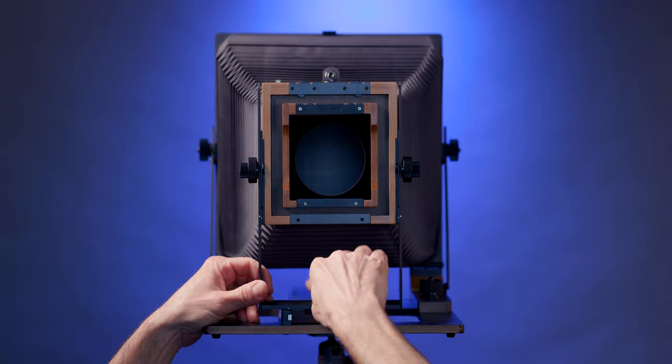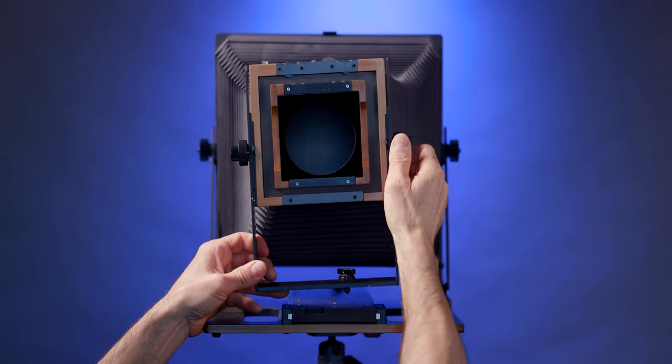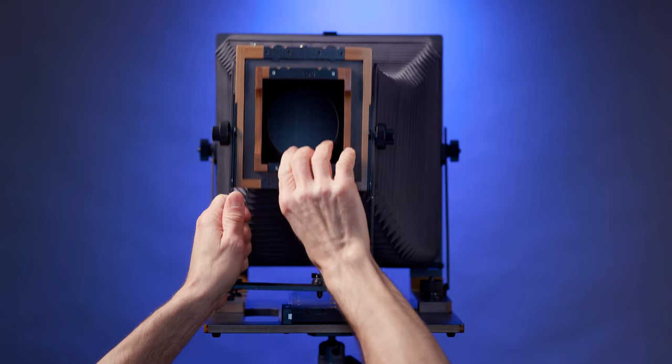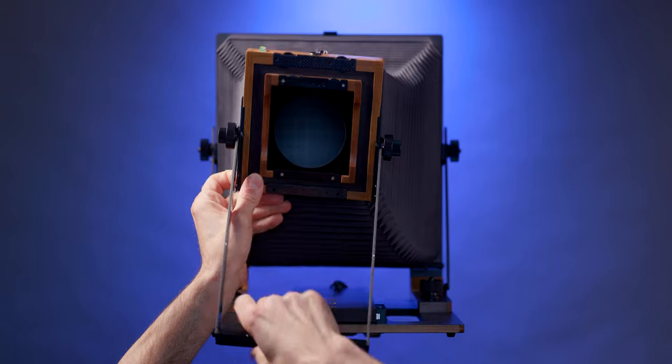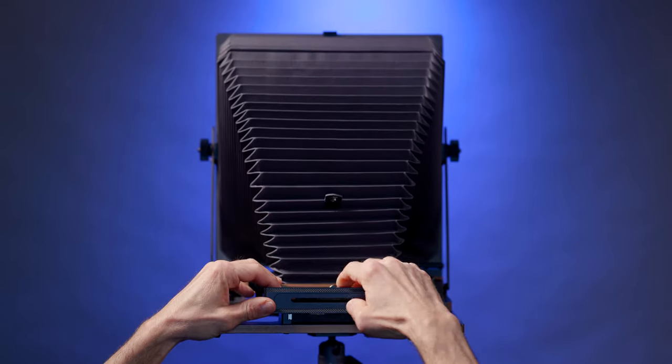Closing the camera can be a little finicky. What I like to do is unscrew the front standard from the base of the camera, followed by loosening the rise and fall knobs. Then I pull the lens frame and support in opposite directions, followed by lowering them to the base of the camera.